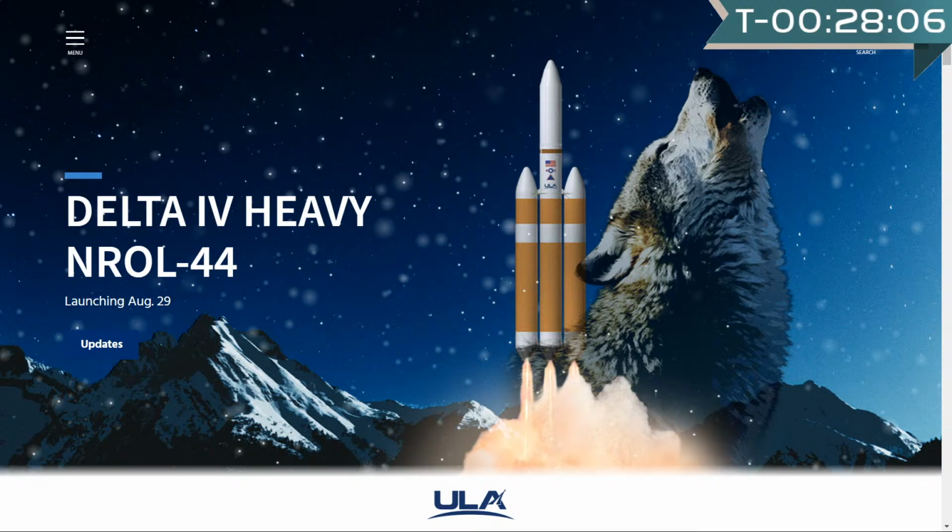One thing I should tell you is that the launch will be happening at night in the US, around 2 to 4 a.m. EDT. That's why you won't see as spectacular a fireball, which the Delta IV Heavy rocket is known for, as it would have been in the morning. But obviously the night has its own merits. We can see those awesome flames rising up and glowing all the surroundings. So just wait a sec for the stream to come in.